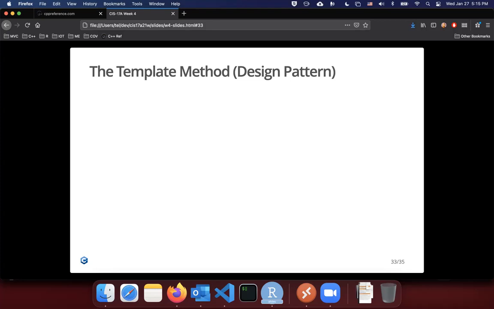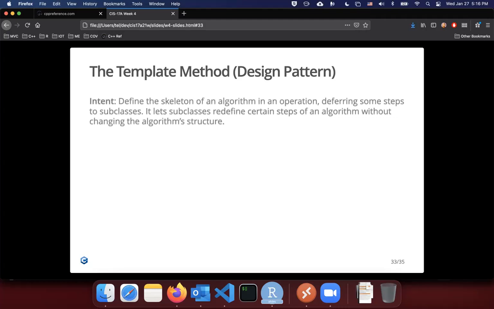And they are really commonly used in almost every library you use. It's safe to assume that you're going to see some design patterns in that library design, including the standard library we're going to see shortly. Let's introduce what this template method is. So the intent of this particular design pattern, and by the way, this is the definition from the classical book called Design Patterns, written by the so-called Gang of Four.